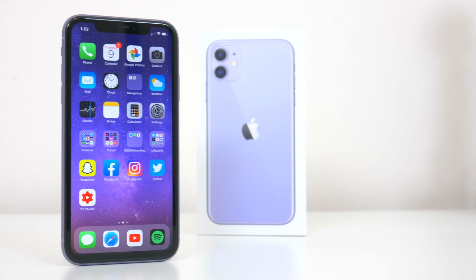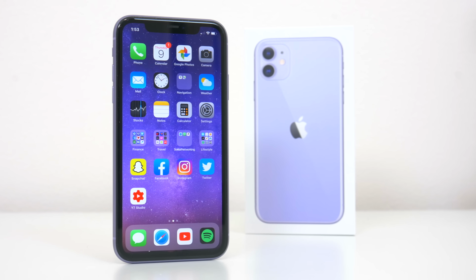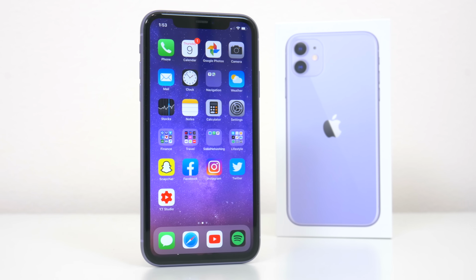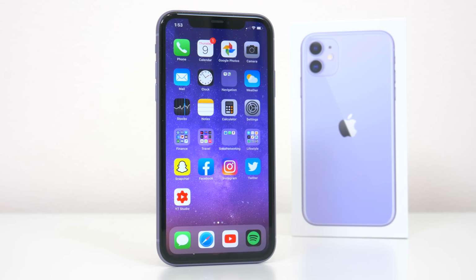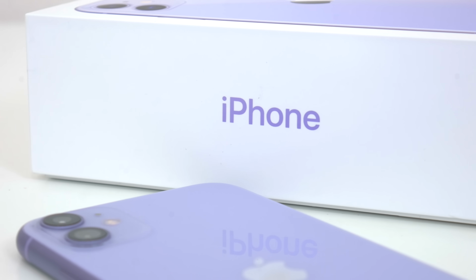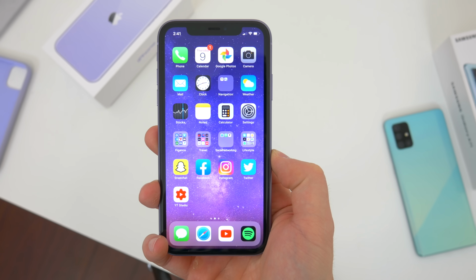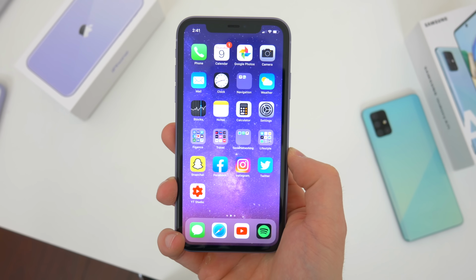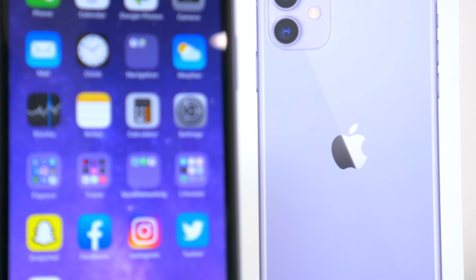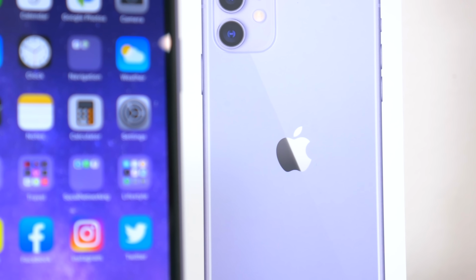Even though the iPhone 11 has been out for more than 6 months now, it still sells for its retail launch price of $699 for the 64GB model, and goes up from there, with 128 and 256GB models costing more. Apple doesn't really do discounts or deals on their current phones, but fortunately, you can still save a little bit of money if you know where to look. Amazon has a few listings for the iPhone 11 right now through their Renewed program, and going with them might save you around $60 or so, which isn't too bad. But really, any which way you look at it, you're still paying well over $600 and possibly even more for the iPhone 11.